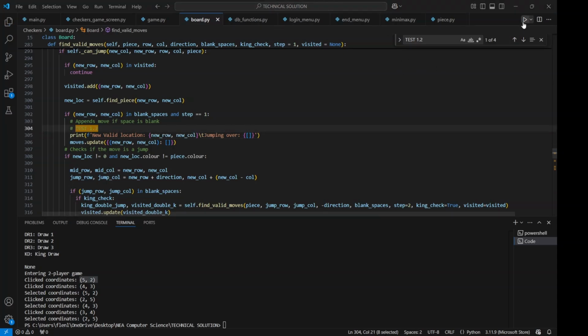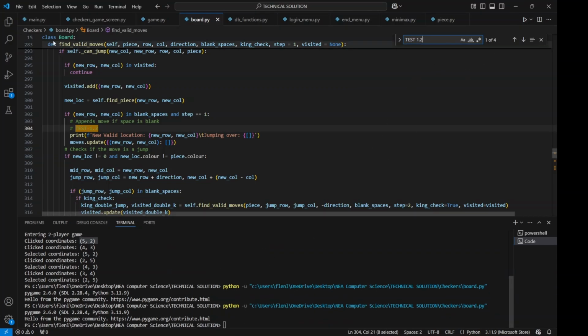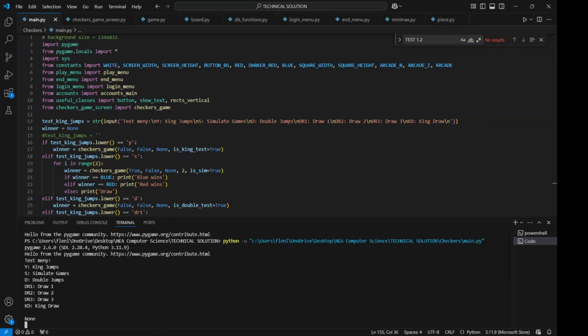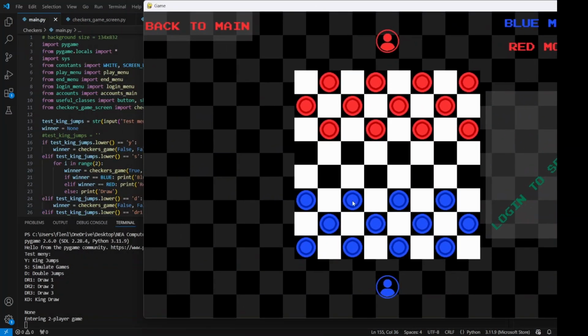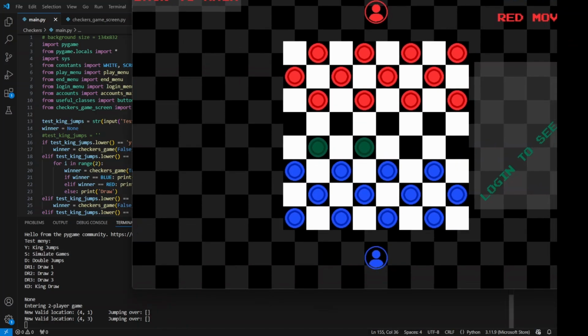So when I run the game and I select a piece, it should come up with the valid moves. I should run the game first. I'm running the wrong file, my mistake. When I play the game and I select a piece, the valid moves should be outputted. So if I select this piece here, it's saying there are 2 possible moves that I can make. One in location 4, 1 as my endpoint, which is here, and one in 4, 3, which is here. And you can also see that neither of them are jumping over any pieces.